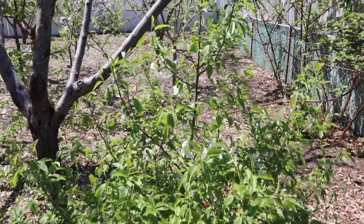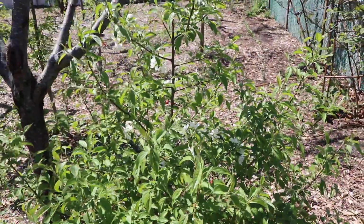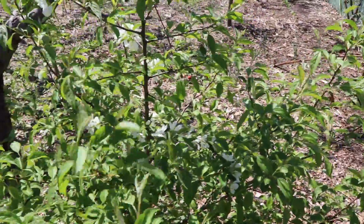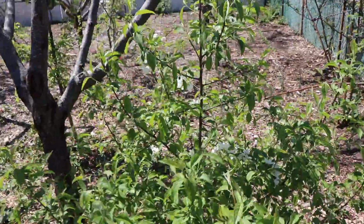This is it right here. As you can see, we've got some flowers on this, which is an apple tree from seed. Some of you know that I have the Prigioni apple. I'll show you that. That's one that we put in a number of years ago and actually is fruiting for us excellently. But here's a new one, a new apple tree from seed. Who knows what the fruit's gonna be like, but I cannot wait to try it.